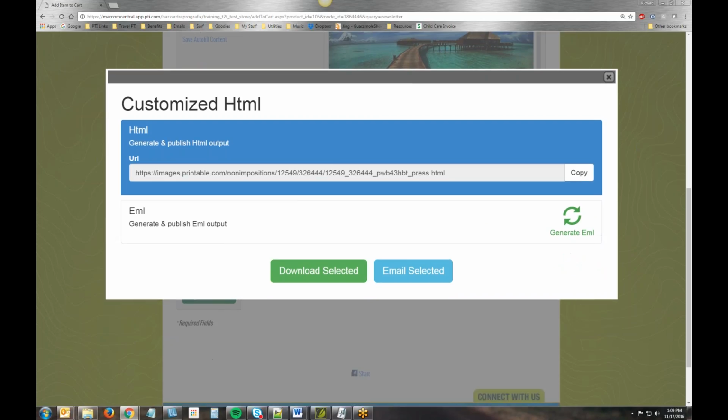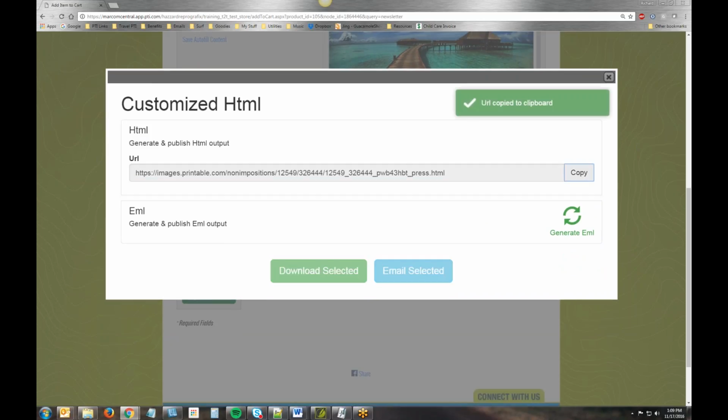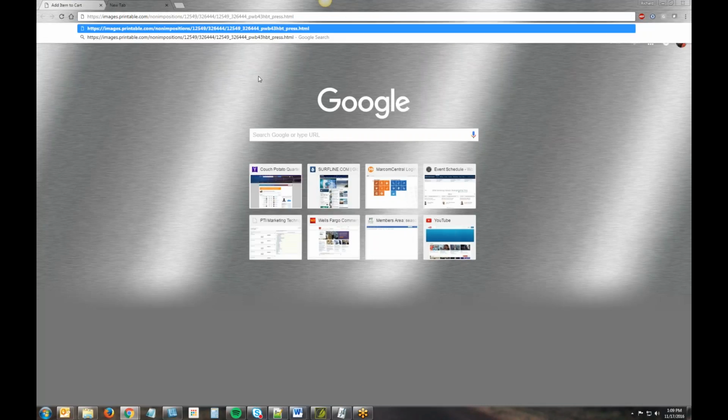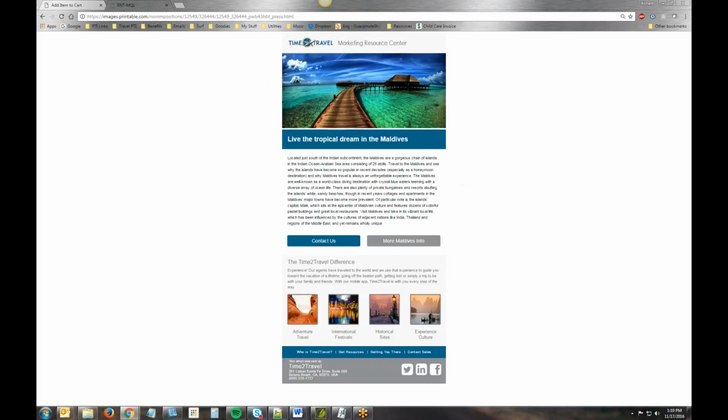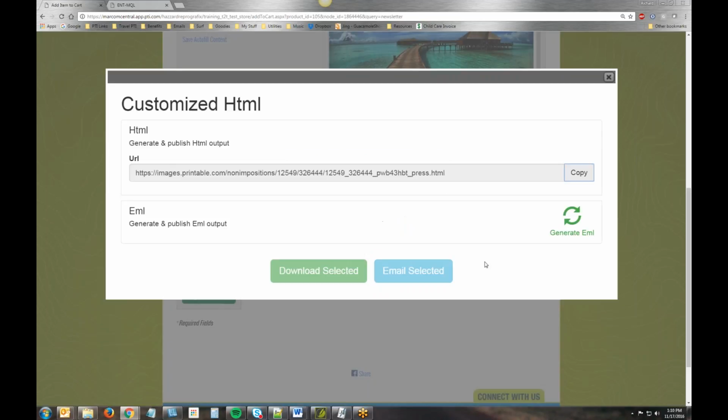Got it. So here, I can just copy this to my pasteboard. Now my URL is copied with that information, and then I can go here and just paste it in, and whatever I want to do with that. And so here's the full thing on the web page that I can see here, and then you can paste the content and do whatever you need to do with that.